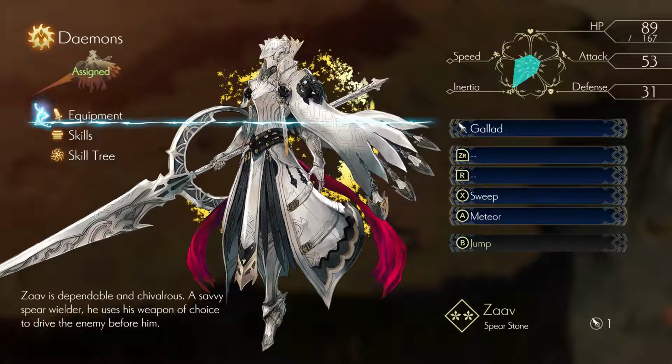A savvy spear wielder. He uses his weapon of choice to drive the enemy before him.